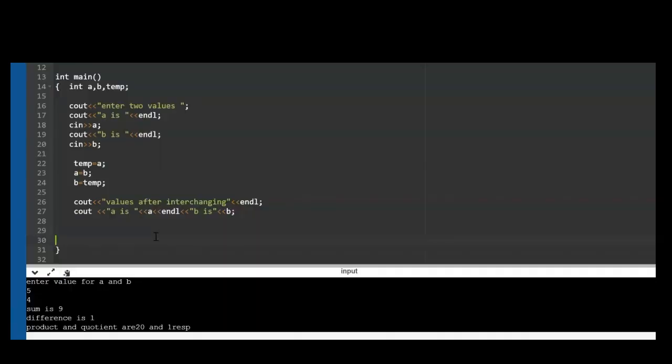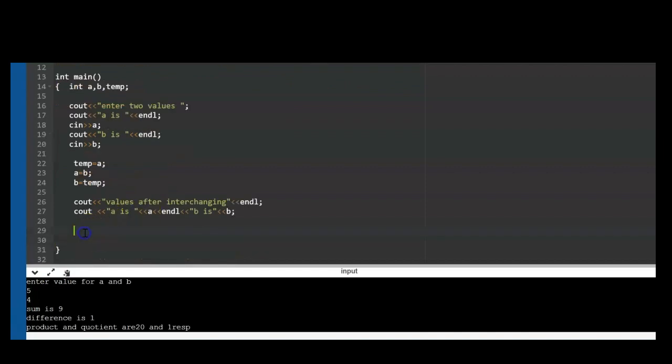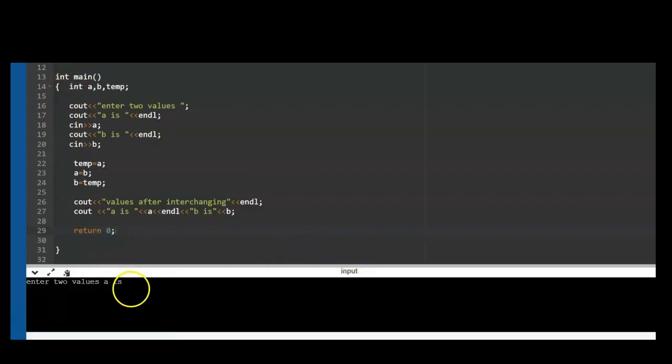Next, we enter one value, another value, and the values get swapped. 5 and 8: before swapping, a is 5 and b is 8, and after swapping a becomes 8 and b becomes 5.